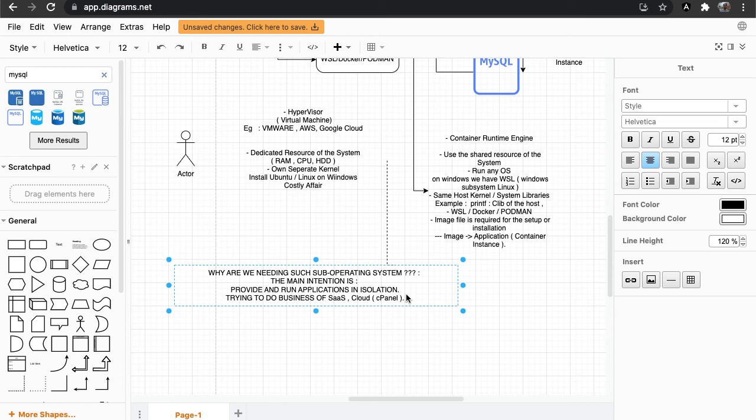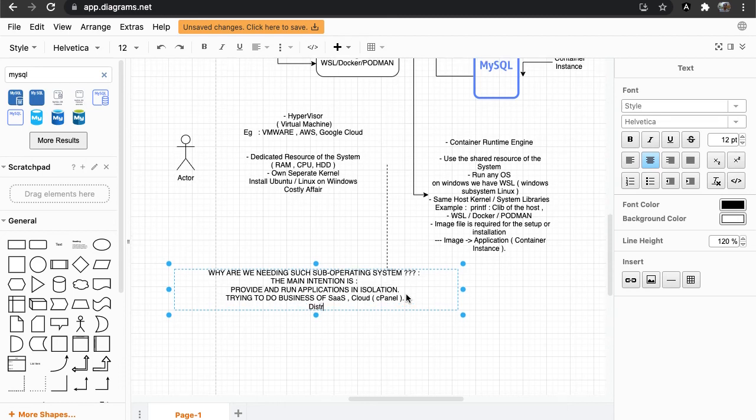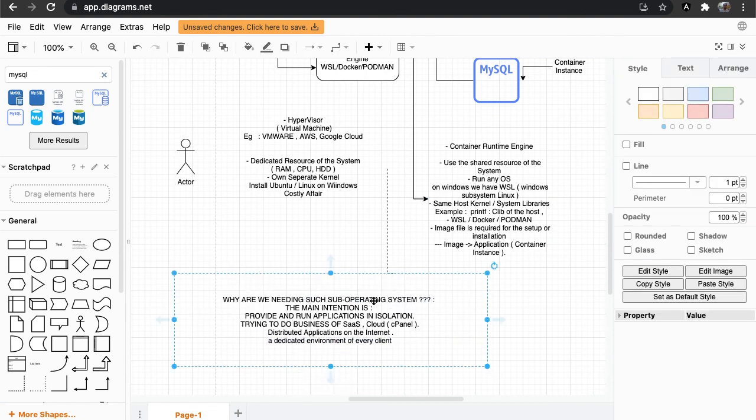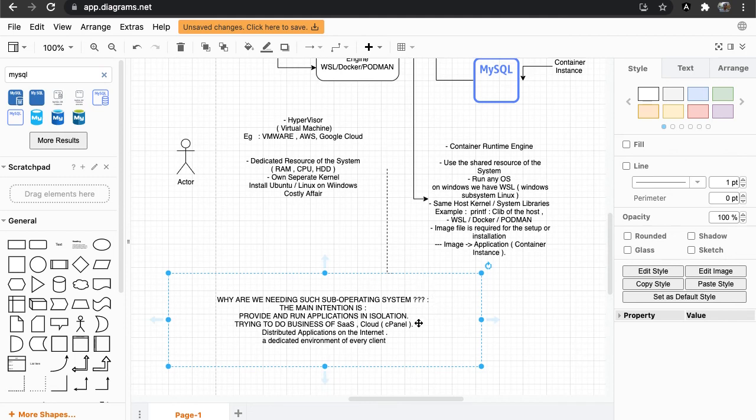They are trying to provide distributed applications on the internet, and to provide that we have to create a dedicated environment for every client, which can only be done by a sub operating system.